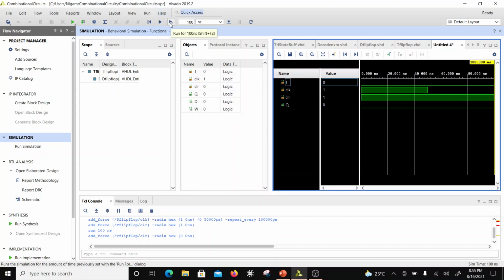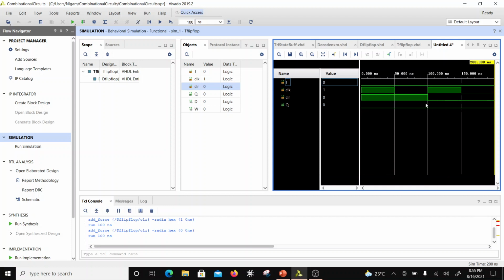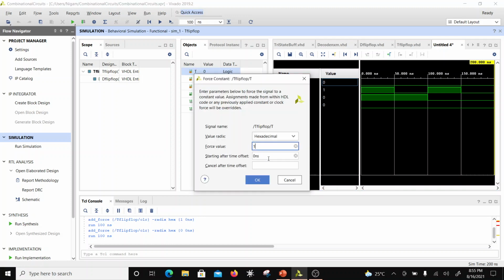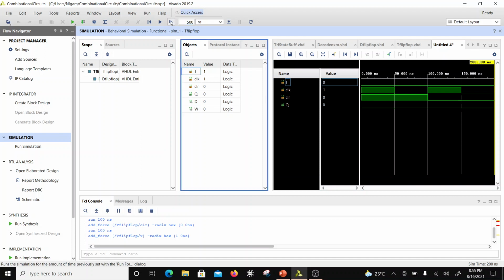And the output is not going to toggle unless T goes 1. So I simulate once more and say view all. Here I have set the clear out now. Now I am going to turn on the toggle. So I'm going to force this to 1, and then simulate this for 5 cycles. That's 500 nanoseconds, and say run.